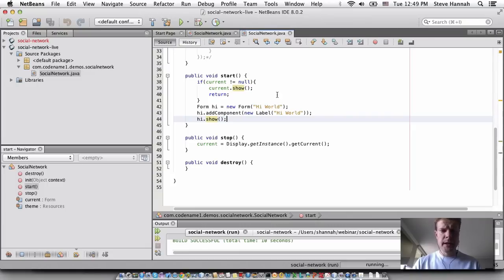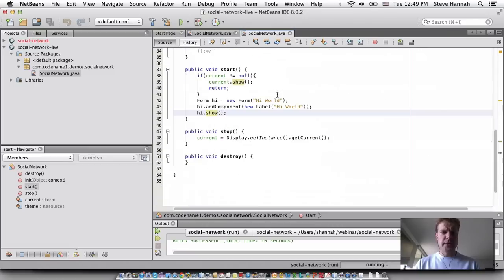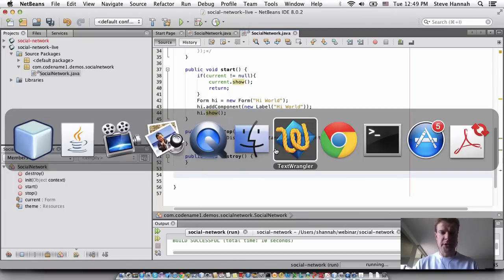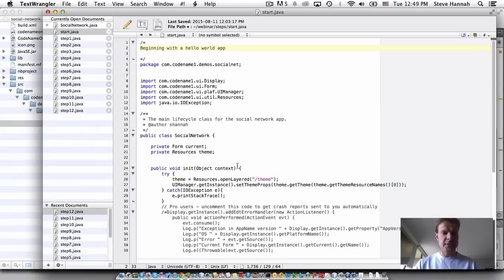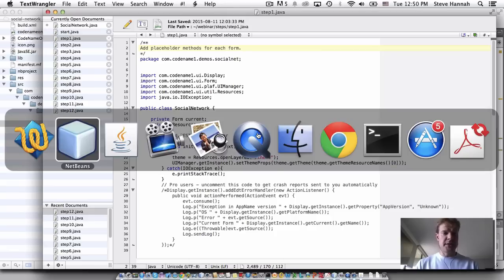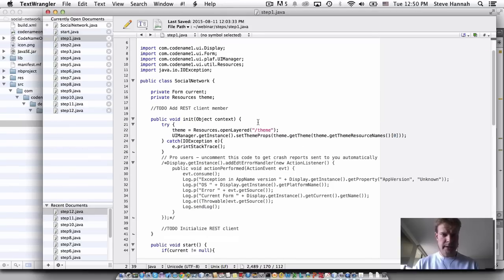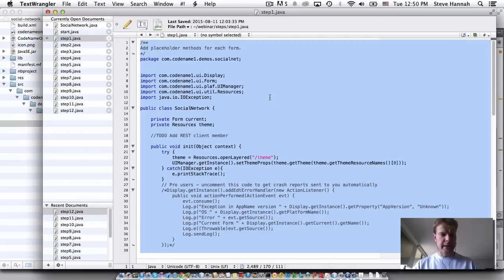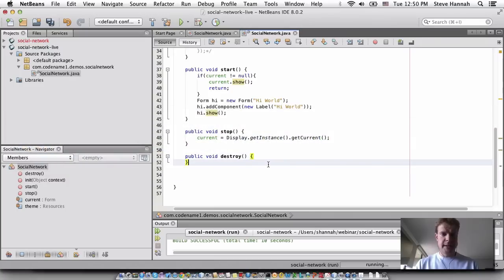Okay, so to start with, what I usually do is I figure out what screens I need in the app. I've actually drawn a workflow if it gets too difficult, and I just create methods to show each of those screens. So I've got my little cooking show set up. So for the start, that's where we were. Now for step one, I'm going to implement all of my methods here.